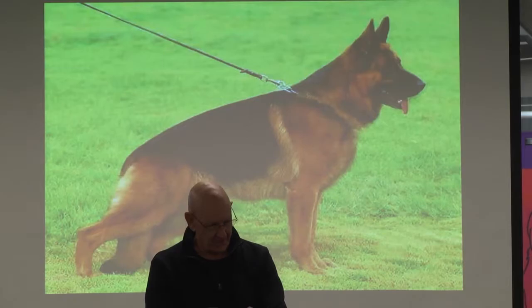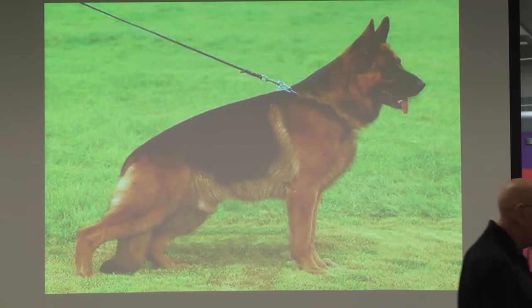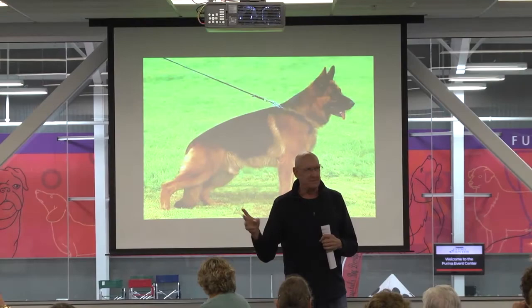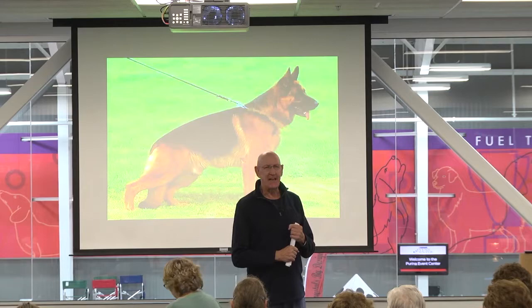All right. Oh, I didn't finish gait. Very important in this standard, especially when you think about judging. This standard, in detail, describes the dog at how many speeds? Good answer, 3. Describes the motion of the dog at a walk, at a trot, and at a very fast trot. So when you see a dog in the ring, in order to evaluate it correctly, what do you need to see? All of those. When was the last time that happened to you?